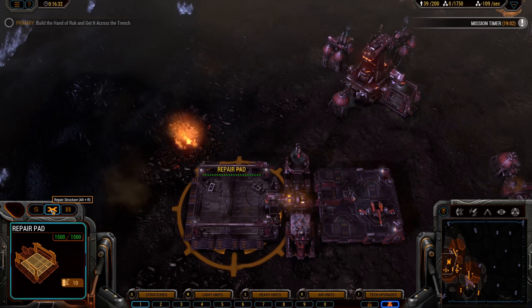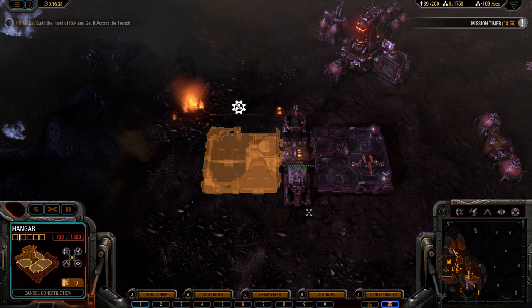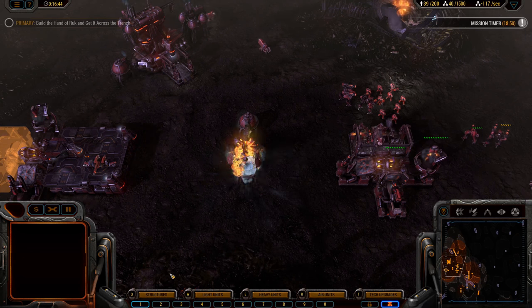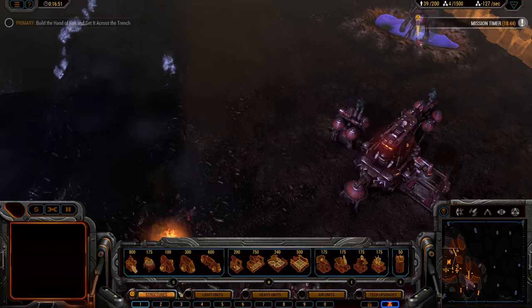Oh, I built a repair pad by mistake. I'm an idiot. Whoops. Well, that's pretty normal of me. Large hangar. I don't need a repair pad just yet. Actually, I probably could do with one. Let's sell and put a repair pad on here. And let's actually start on the Hand of Rook.